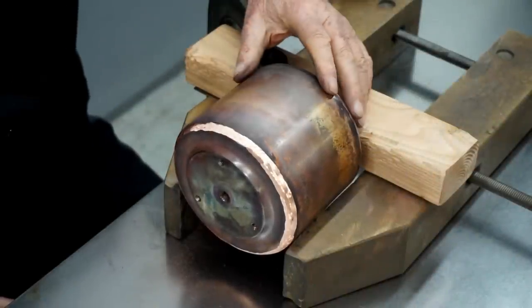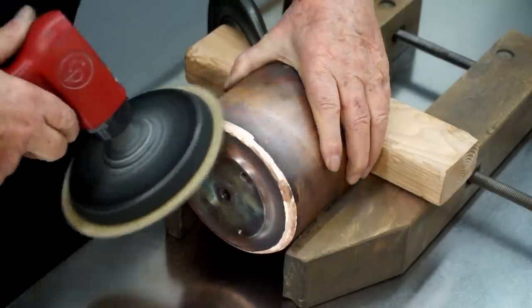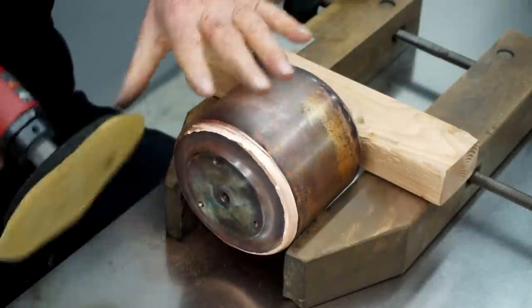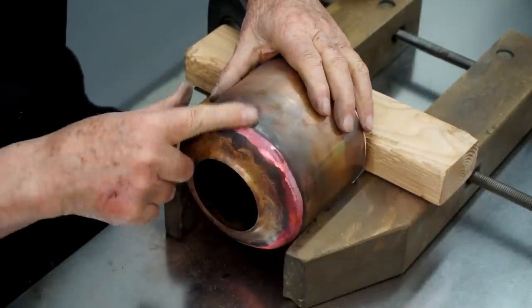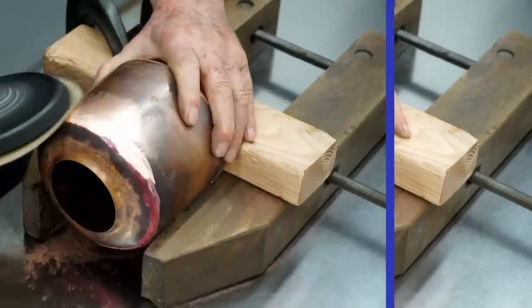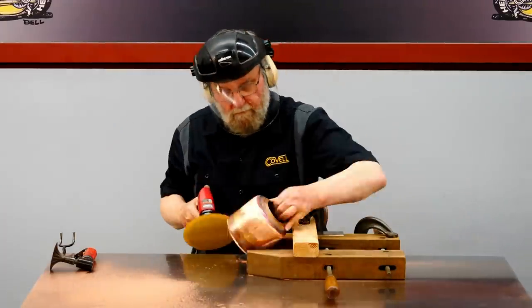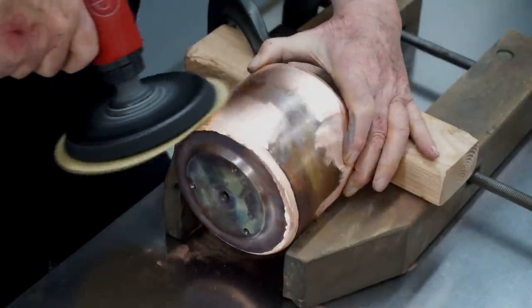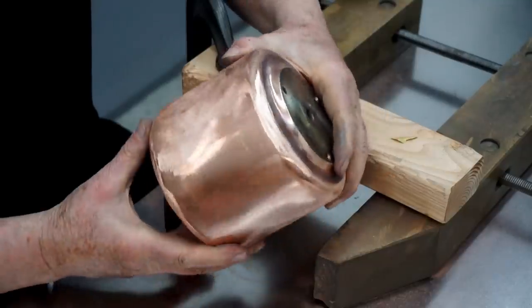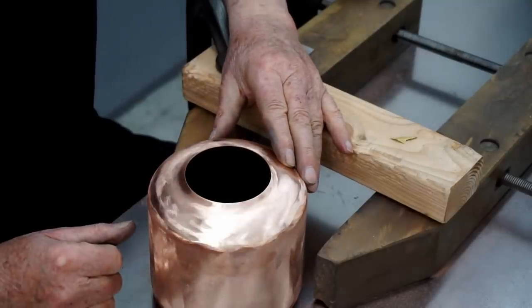So I removed the bulk of the weld, and I'll start smoothing this joint with 120 grit paper. I'll flip this around and start smoothing the top weld. So this has come along great so far. I'm going to see if I can chuck this up on the lathe and spin it so I can give it an even grained finish.